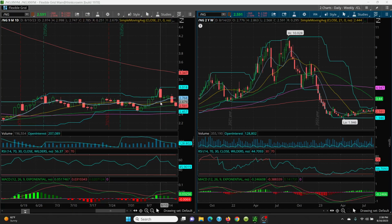But right now, you're below the 8, you're below the 21, you're below the 50. This is not good. This looks lower, okay? You look on the MACD, you got a crossover here. Not good. Your RSI pointing down, not good. I don't see any bullish factors here unless you can reclaim this 50 SMA here, like ASAP. All right, let's take a look here on a 1 hour and a 4 hour.